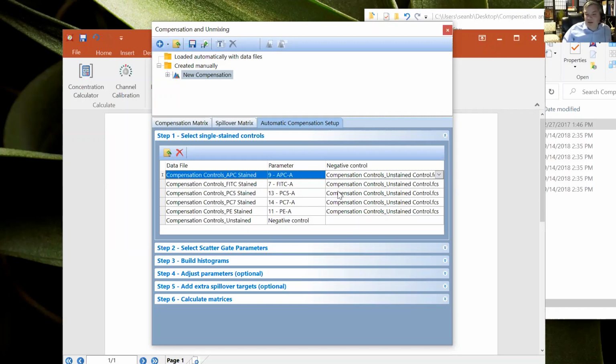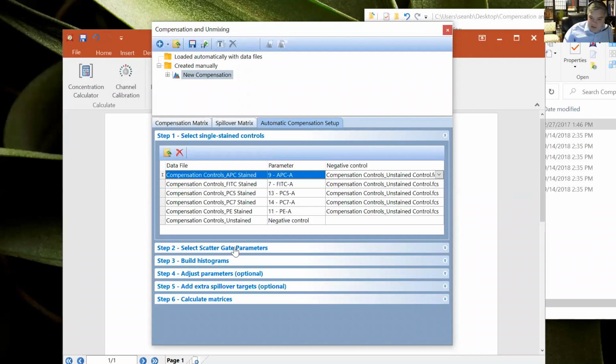But if you don't have a negative control set up, or if you don't have a universal negative in that data folder, but all of your individual controls have internal negatives, then this will automatically be filled out for you. You can see here, this is a perfect case example where we have annotated everything really well. But again, if you need to come in and make some changes, you can do so.